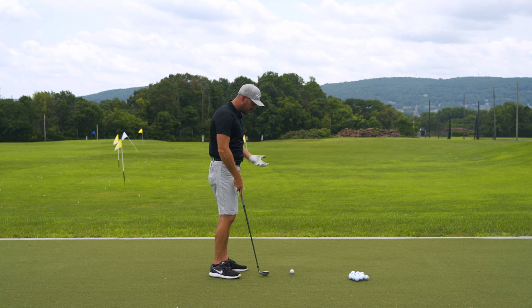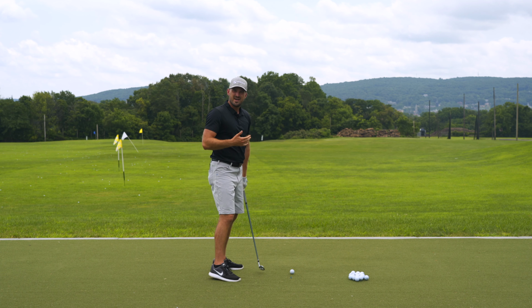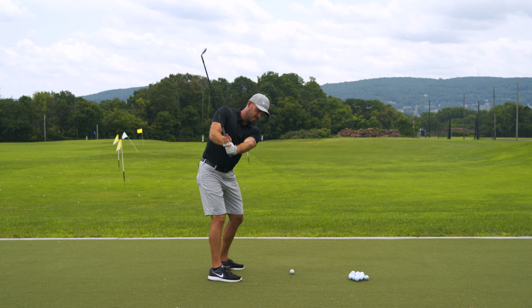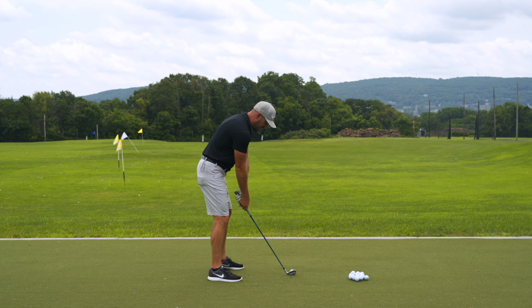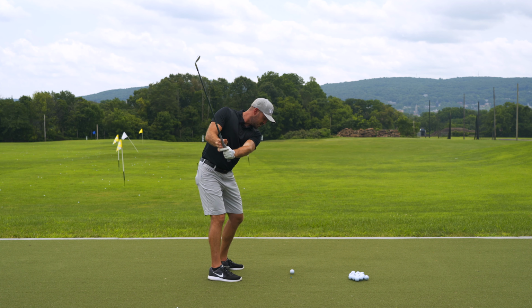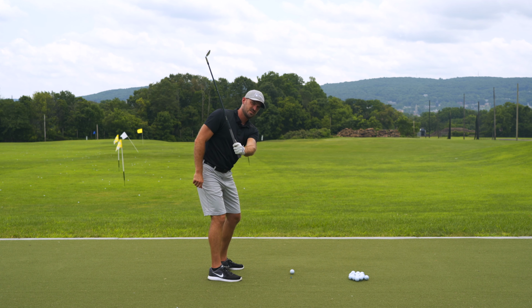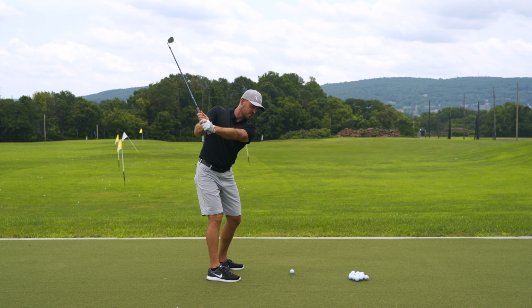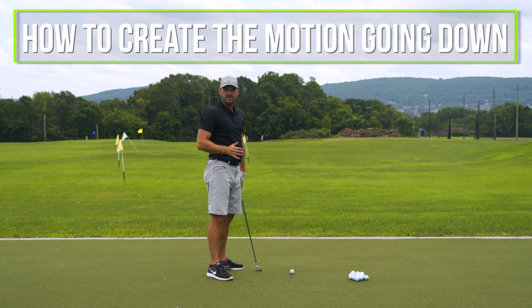Now, we're going to go into the assumption that you're able to create some of these backswing pieces to put yourself in that spot, right? So this isn't going to be so much about how do I get to that left arm parallel spot, but that's a checkpoint for you to hit during your practice: when you get back here, you want to have some amount of turn. You're probably 70 with your shoulders here. You want to have the butt of the club on or just inside the ball line, between the ball line and the toes. Wrist conditions are neutral. The left arm is in. You're still doing all of these things on the way back, but really what I want to talk about is how do I create that motion going down?